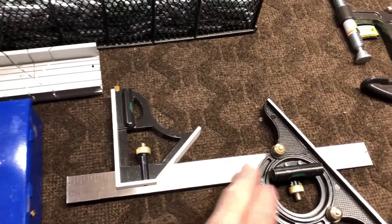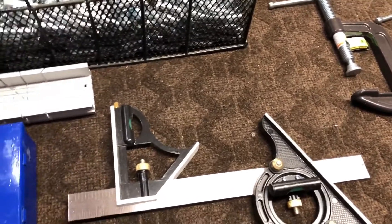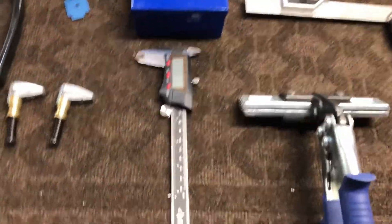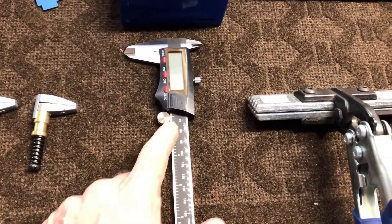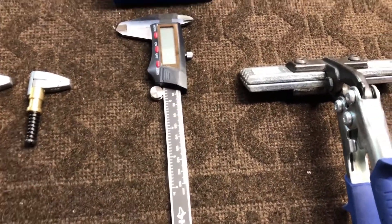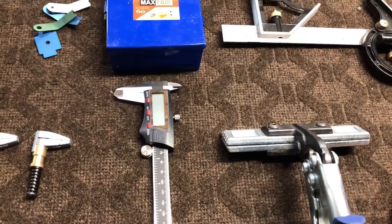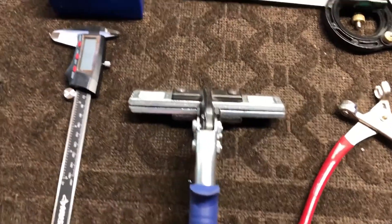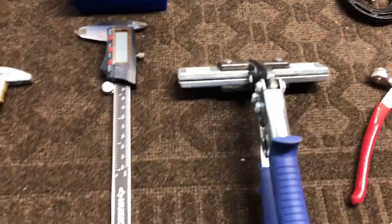Here I have a T-square with an angle piece on it. I got this because in certain cases I need to cut or measure certain angles, and this works really well. Moving down, you're also going to need something to accurately measure — I use this, it's a Husky and it works pretty good. I use it a fair bit, especially now as I get further along in the build. This here is for shaping the metal — it allows you to do some angles and get things nice and square.